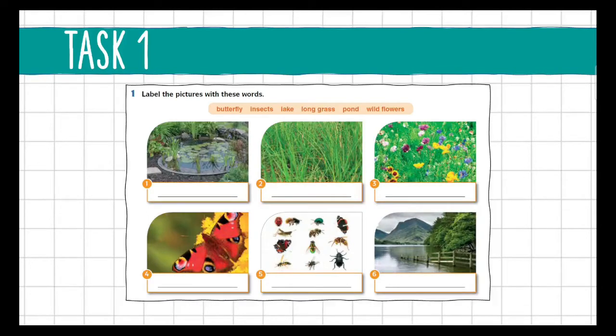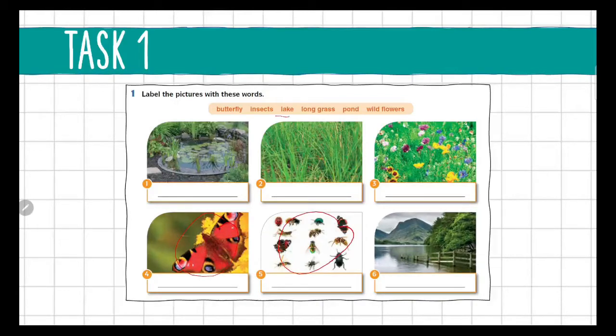So this one is actually very easy because this is just to introduce you the vocabulary, the words and phrases that you need to know. Okay, because all of these words, all of these phrases will be used in the conversation later. Okay, so we have 6 pictures and 6 words and phrases. So the first one is butterfly, very easy. And then insects, insects means serangga.